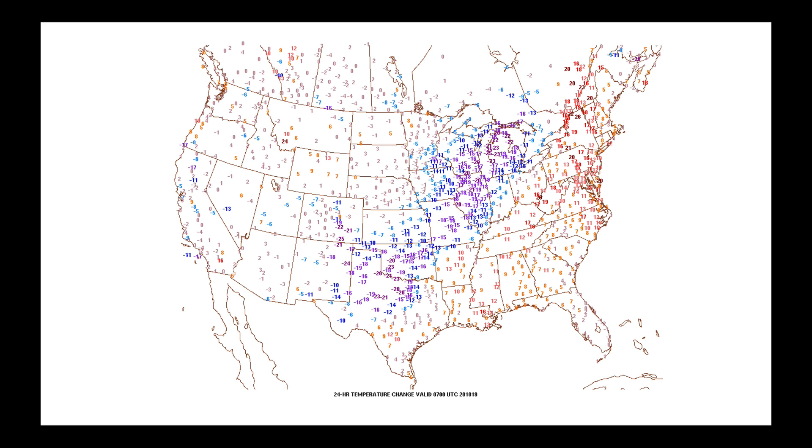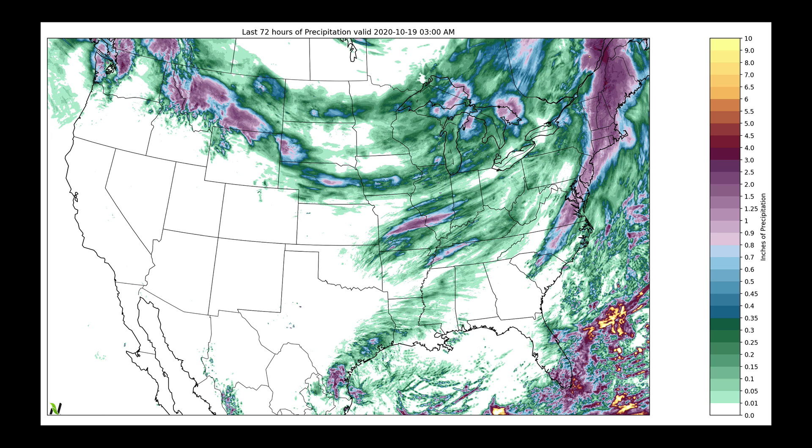Since then, we've had a pretty strong cold front that's cut through this section of the United States. The temperatures behind that front dropped off in some places 20 to 25 degrees. And with that cold front coming through, we did get some precipitation. Focusing in right there in the middle of the Corn Belt, we did get some rain that came out of parts of Missouri and Illinois, also in parts of Tennessee and Kentucky. Looking over to the East Coast, you can see the effect of that system over the weekend that started in parts of the Carolinas but ran through Virginia and eventually up into the northeast. On the back side, this is just the last 72 hours of total accumulated precipitation — much of what you see in through here actually fell as snow.